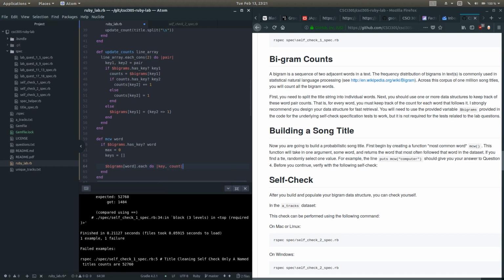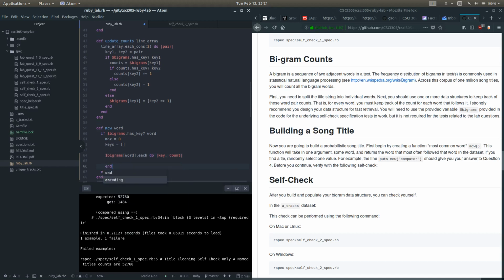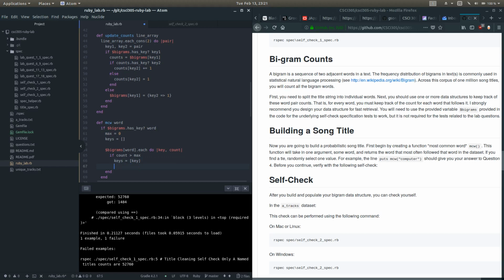The things that we care about. We'll end that. And so if the count is greater than max, then we'll say keys equals key, because we found a new one, so we have to update the key again. That resets the list to be whatever we're looking at, and then we say max equals count.